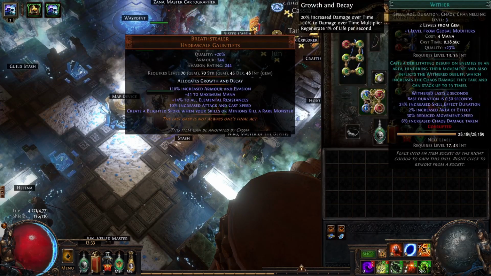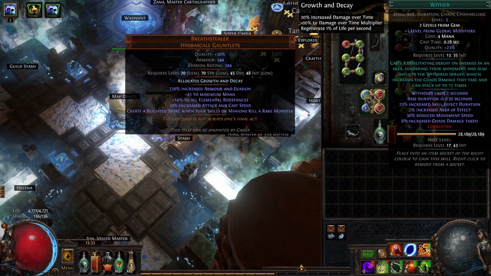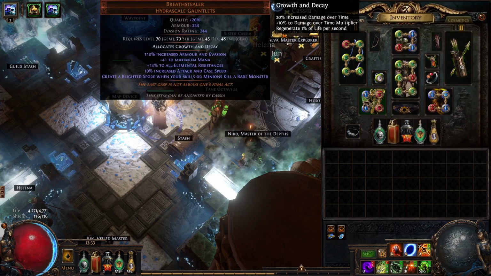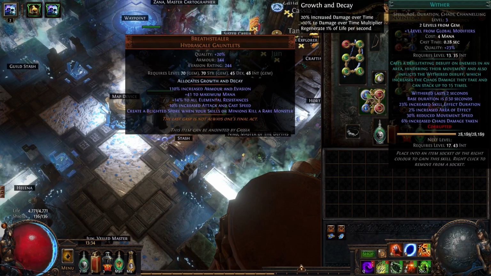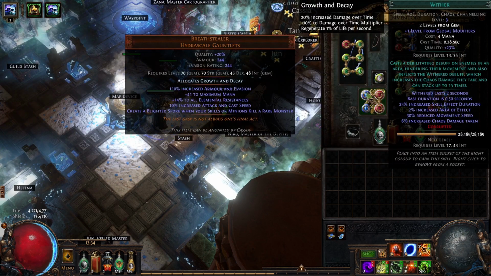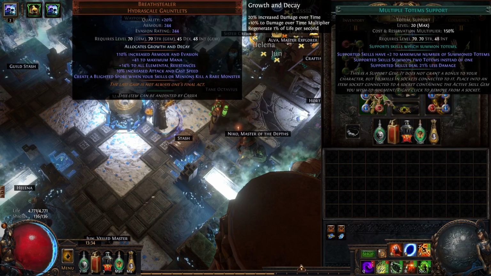So we run a low level Wither with high quality. The reason we do this is because if we run a high level Wither, it doesn't do anything. And not only that, it requires way too much intelligence for us to be able to fit onto the build. So I wouldn't recommend running a high level, but the quality is insane. It has skill effect duration, and we're scaling a lot anyway. So it feels really, really good. Like, the monsters just have it lingering on them for ages.